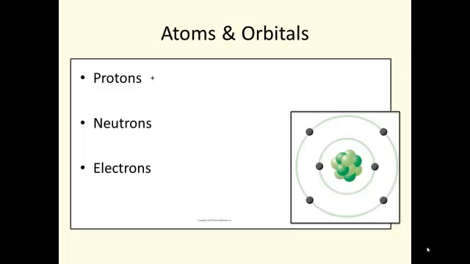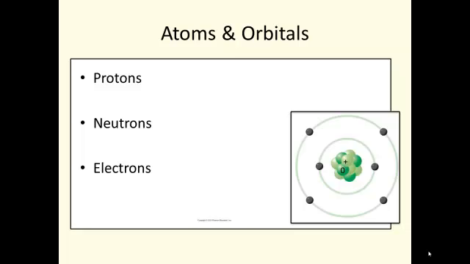On our diagram down here to the right, the proton would be in the center of the atom as a part of the nucleus. Neutrons are also a part of the nucleus, and they have a charge of 0. They weigh the same amount as a proton, 1 AMU. Together, the protons and neutrons in a nucleus give the atom its atomic mass, or atomic weight. The protons by themselves give the atom their atomic number.